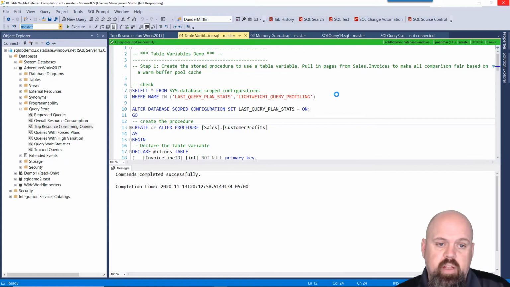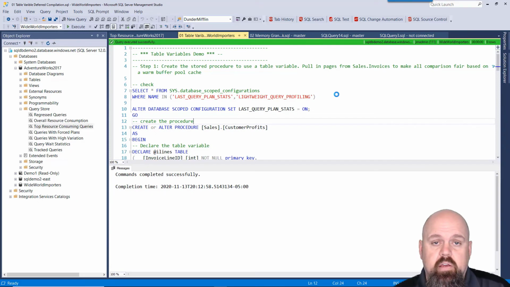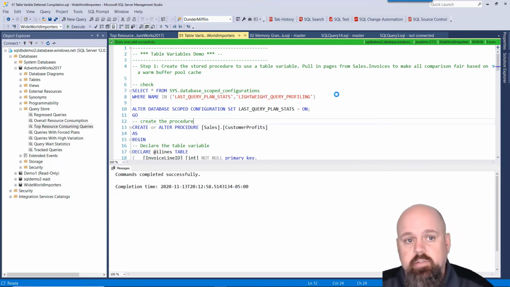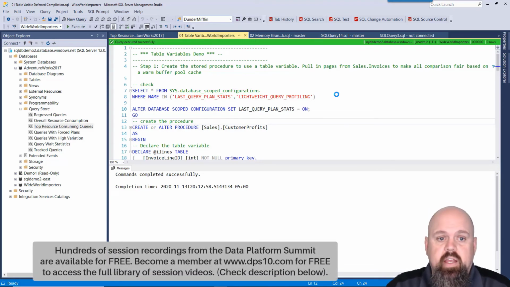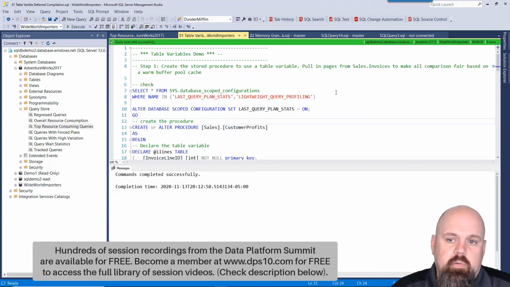the compatibility level set lower, and then we'll check out the execution plan and see that the table variable does have an estimated row count of 1, and then we'll go ahead and flip the database to a compatibility level of 150, and then run it again. And then when we run it again, we can go check the query plan to make sure that it has a better estimate of the number of rows in that table variable. That'll help us get a better query plan out of the database.